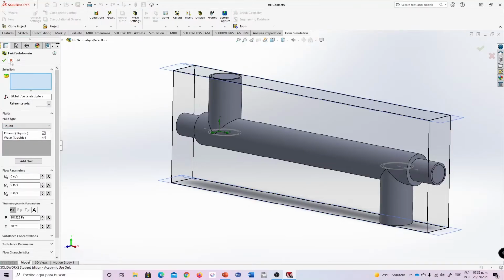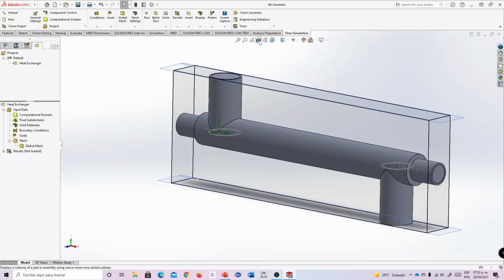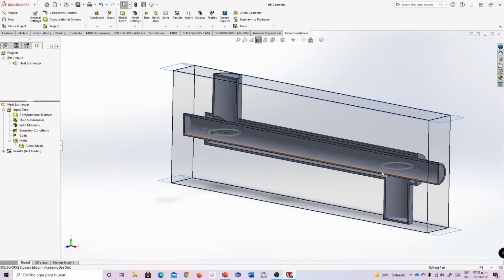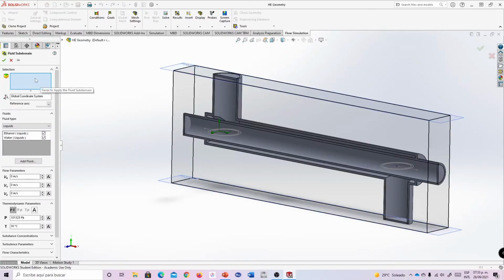Okay, I'm going to cancel this operation and I will activate the section view in order for us to be easier to select the boundaries or the domains. So I'm going back here to fluid subdomains, right click on it. Firstly, I want to define what is the subdomain for the ethanol.